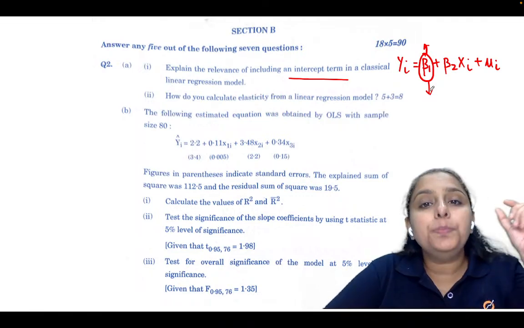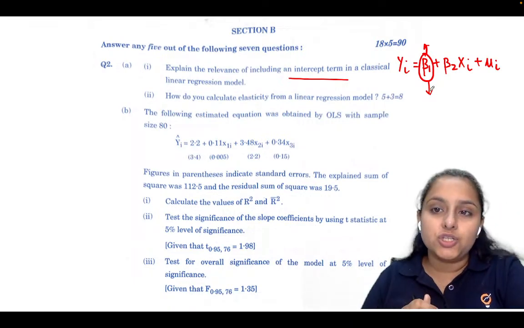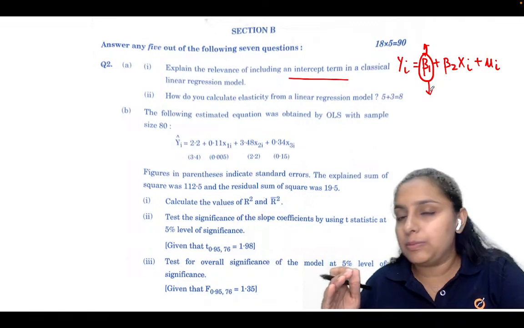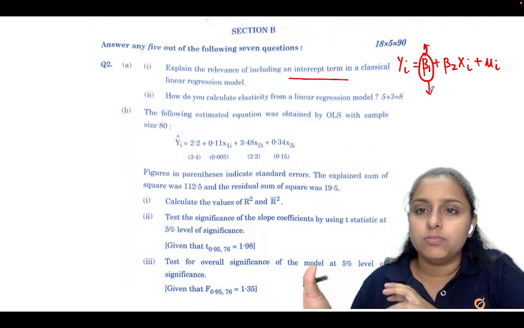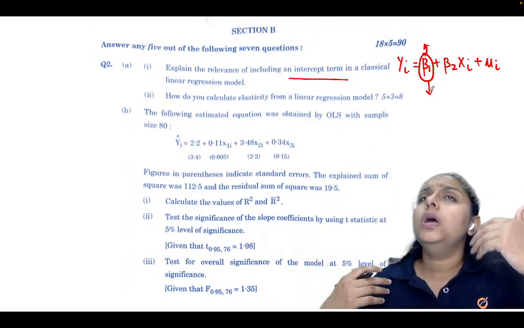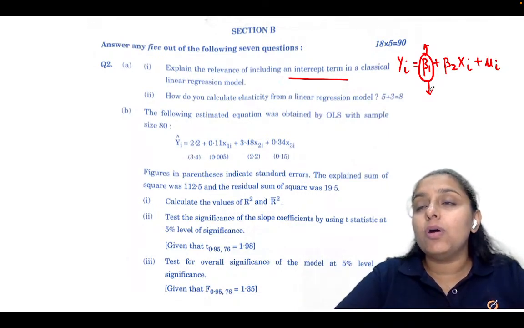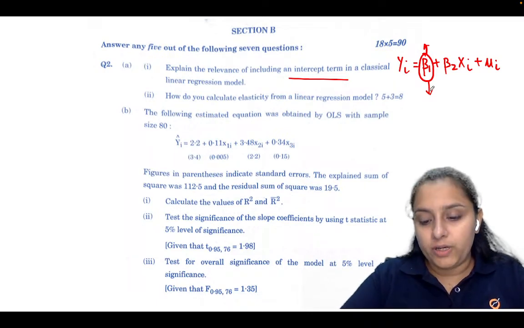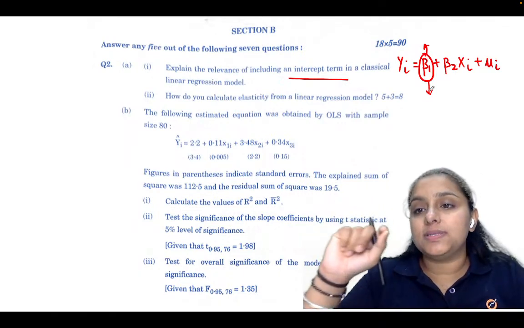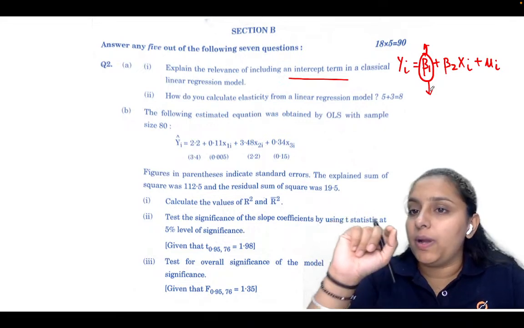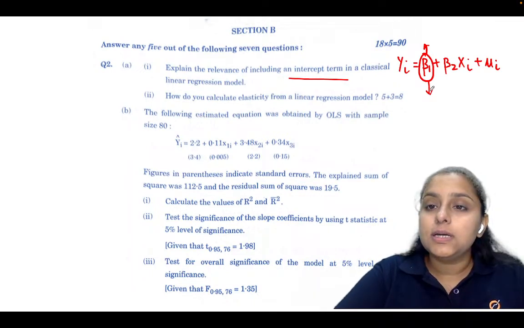But the question was why it is important. What is the relevance? In brief, you of course have to mention the usage of the intercept term, because the usage is itself the relevance. Always remember this. But what is relevance? All the omitted factors in the equation are captured by beta 1. Whenever you have to improve the fitness of your model, the intercept term helps you a lot. It also allows the relationship between independent and dependent variable to be more accurately presented because of the presence of this intercept term.